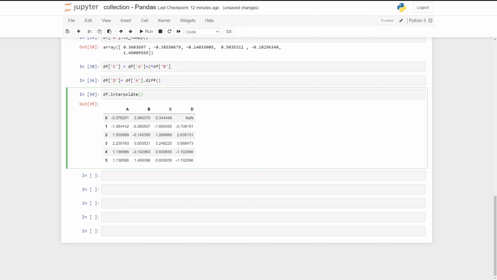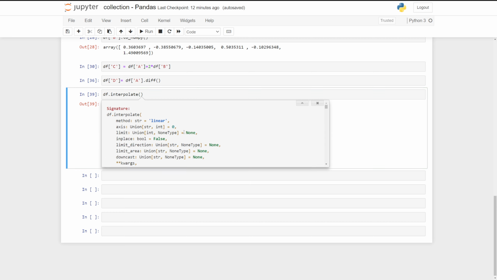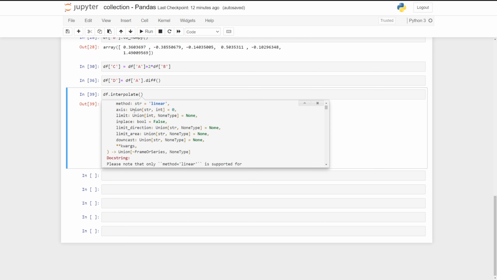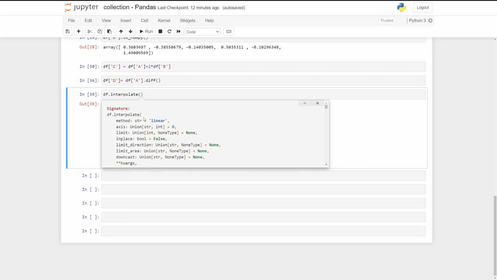One thing, when you call functions, if you press shift and tab within the function, you get some helper information. This is usually called a docstring, an overview of the input parameters that you can pass into this function.